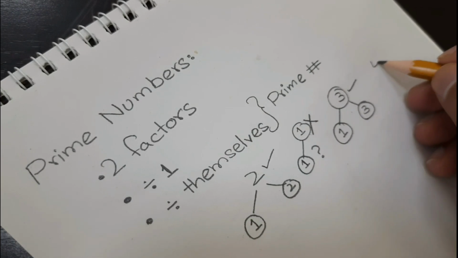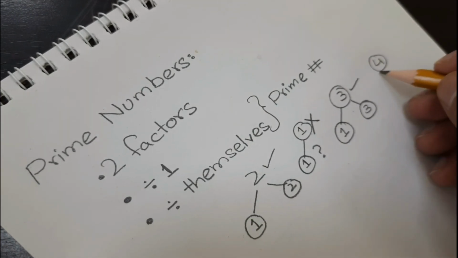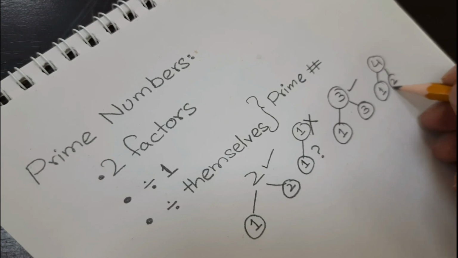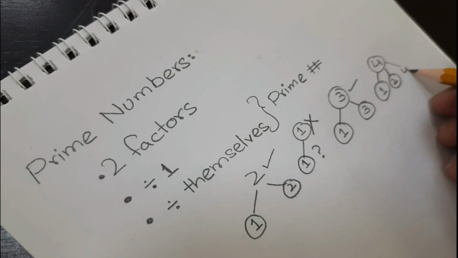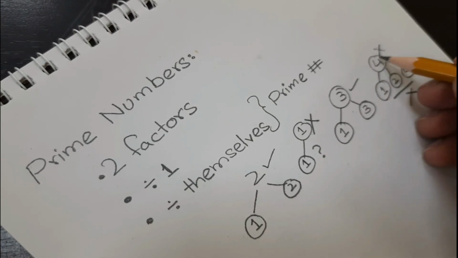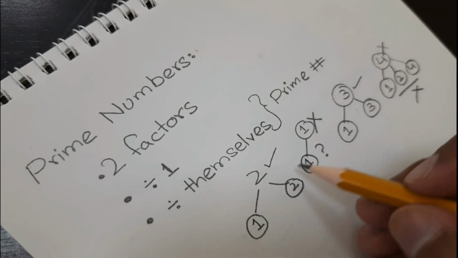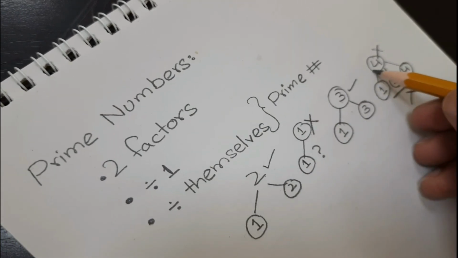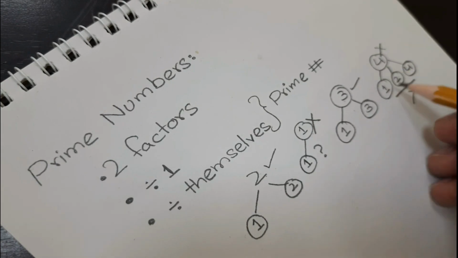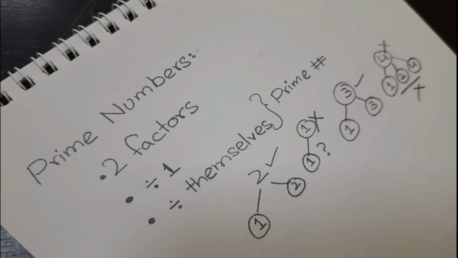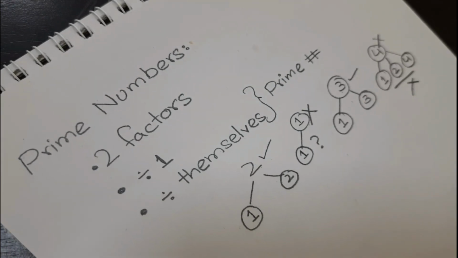Let's see an example of 4. 4 comes in the table of 1, 4 comes in the table of 2, and 4 comes in the table of 4 itself. So it has 3 factors, and 4 is not a prime number. In this example, we find that 2 and 3 are prime numbers. 4 is not a prime number because it comes up in more than 2 tables. In this manner, you can find the different prime numbers.